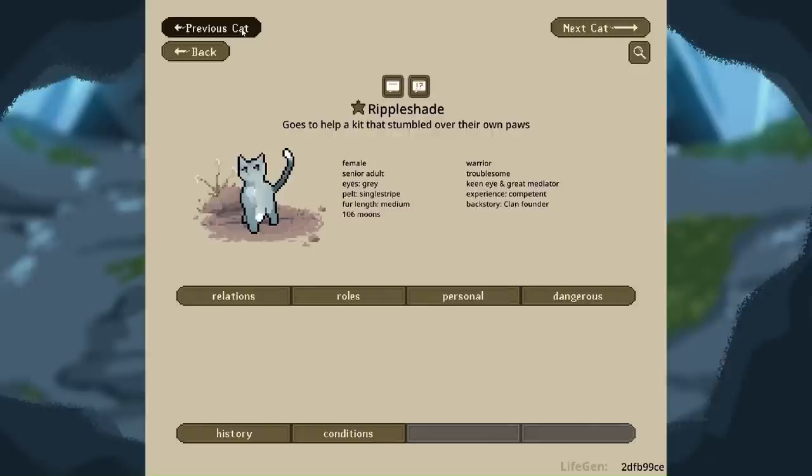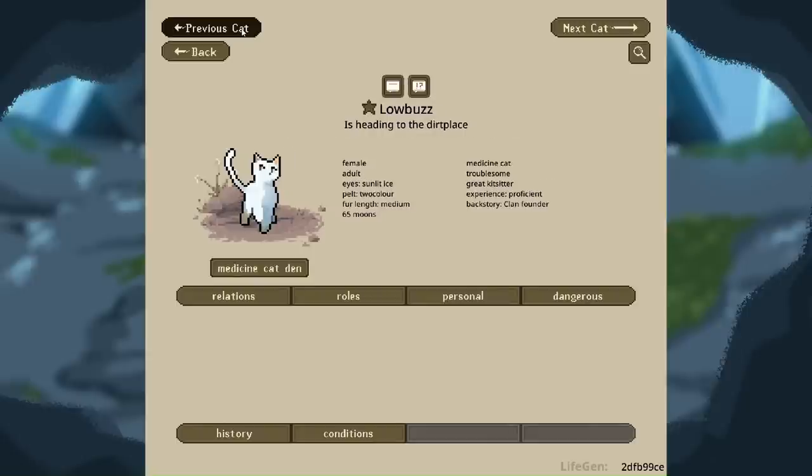Rippleshade goes to help a kit that stumbled over their own paws. Lobos is heading to the dirt place. Troublesome medicine cat, but a great kit sitter, so maybe on the way to the dirt place, Cherrykit's lobbing over like, oh my gosh, I've just got to see what you're doing.